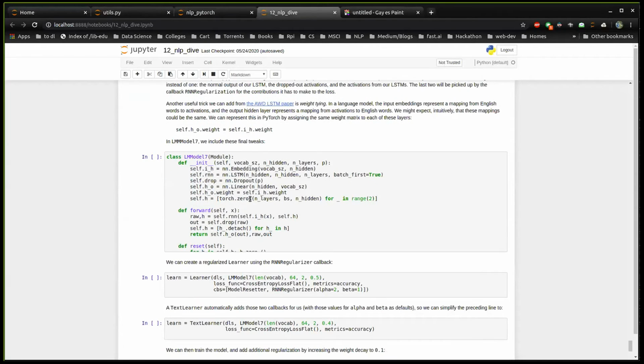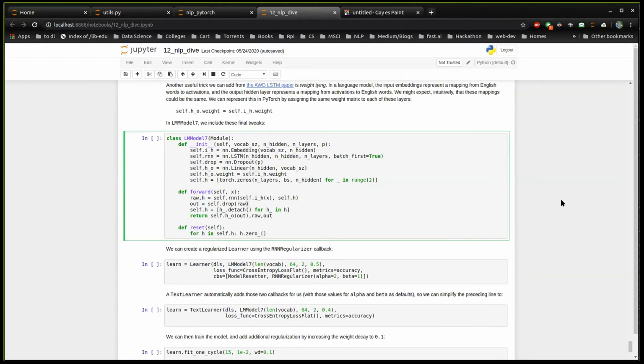And we do that by just initializing it in this way: self.h_o.weight equal to self.i_h.weight. So this is the embedding matrix weight, and this is the matrix at the end. And the rest of the architecture is similar to what we had seen earlier.